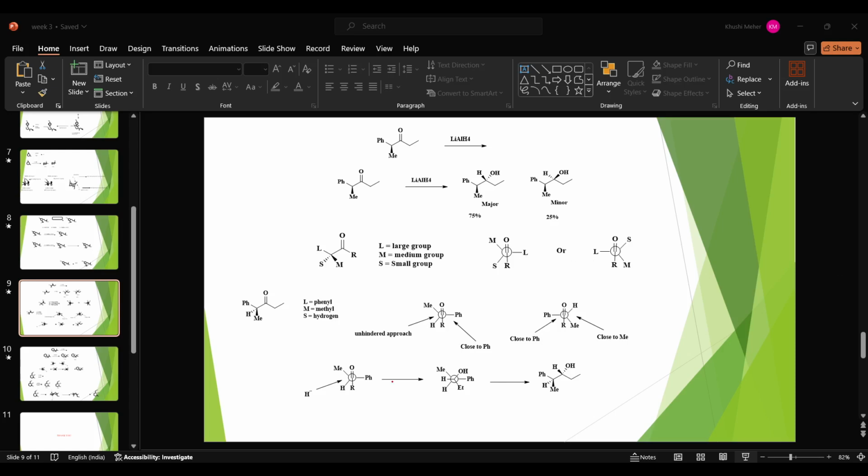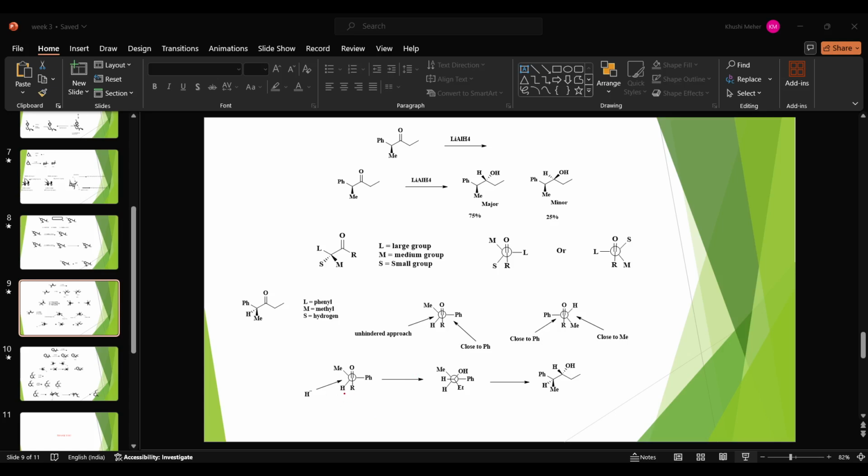Suppose whatever ethyl group is present on this carbon, this is ethyl, this is hydrogen, this is OH. Suppose I want to rotate 120 degrees, then what will happen? Then this ethyl group comes to here, then the hydrogen, then OH group comes to here. Instead of ethyl, in this case we will get hydrogen. In this case we will get OH.